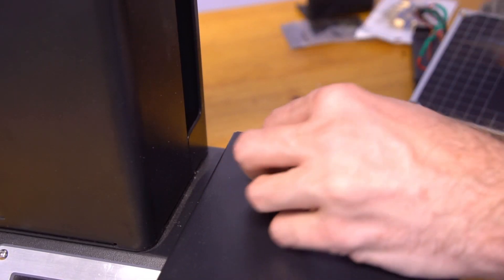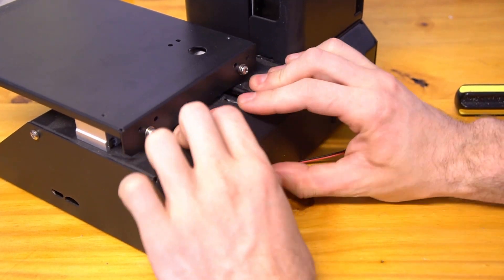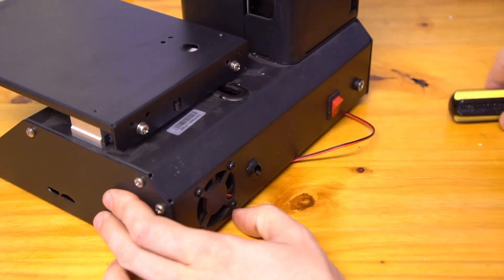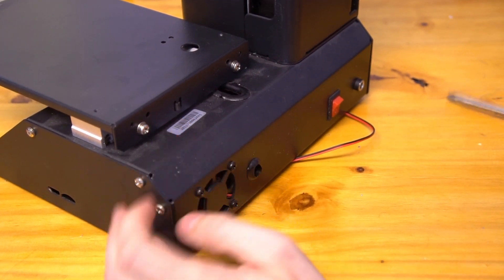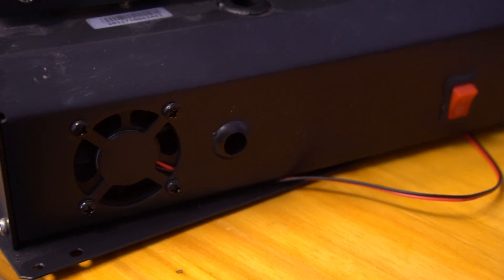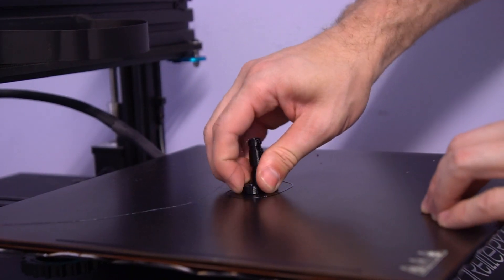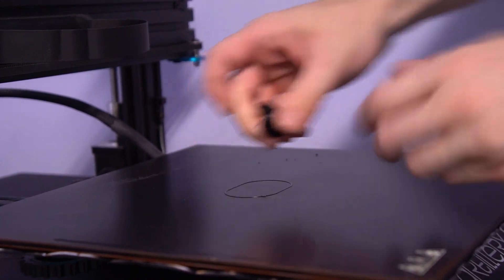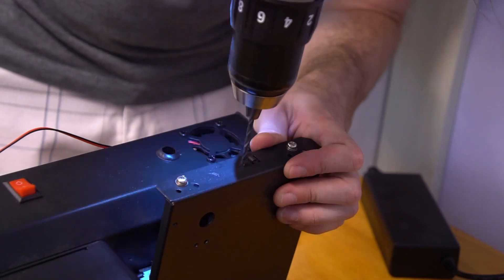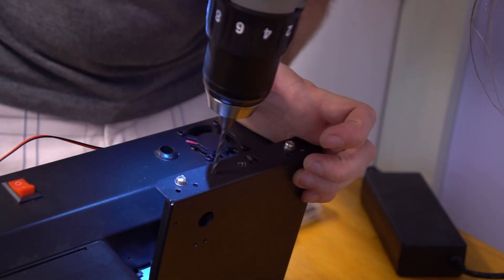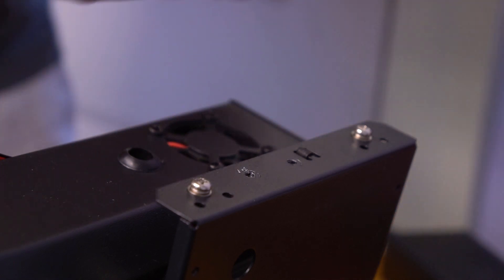I stole the grommet from the original hole. I can use this to protect the wires from the sharp edges of the hole that I cut. And while I was working on all of that, my other printer was making this TPU strain relief part that I designed. I drilled mounting holes in the Y carriage of the printer and mounted the strain relief in place.